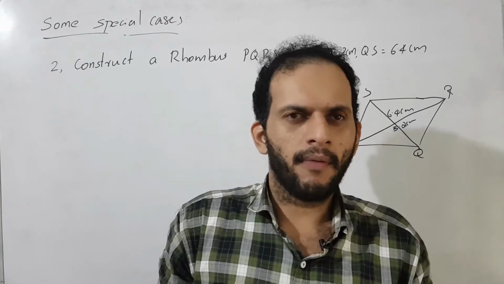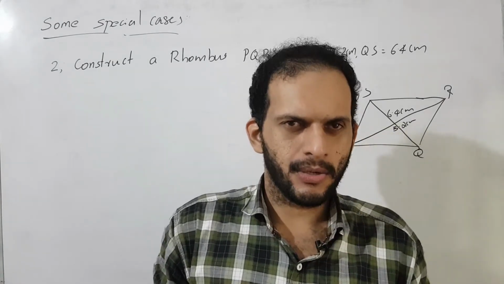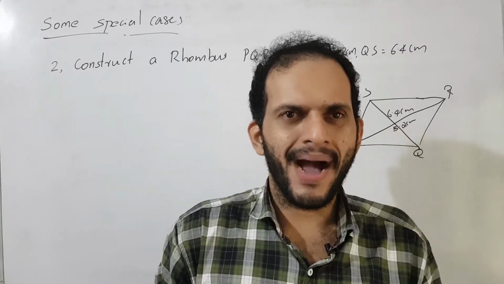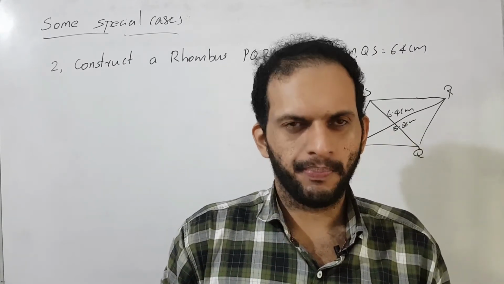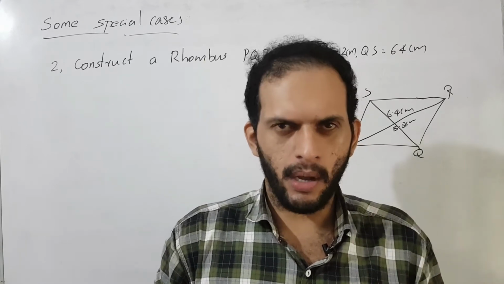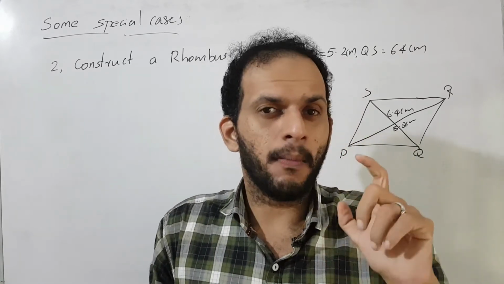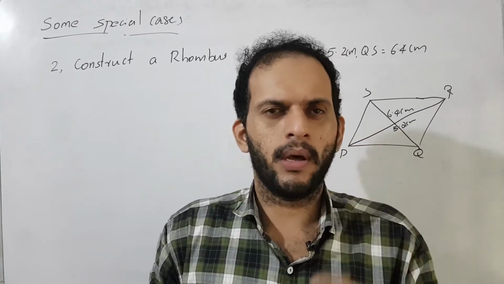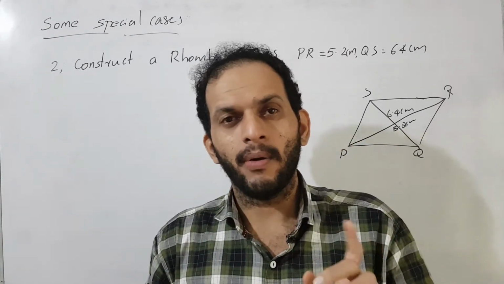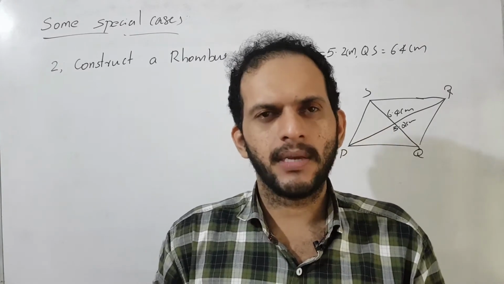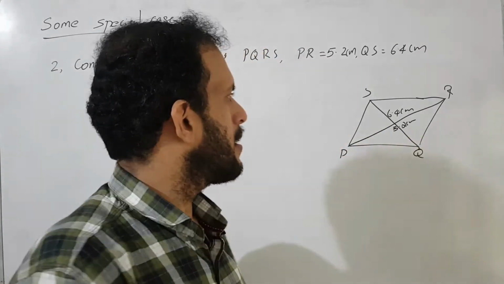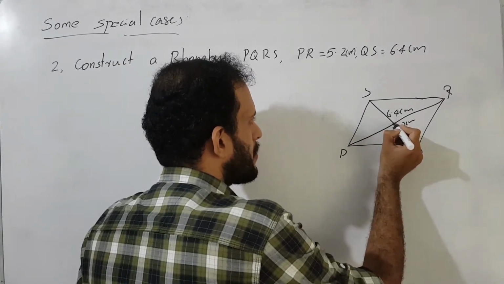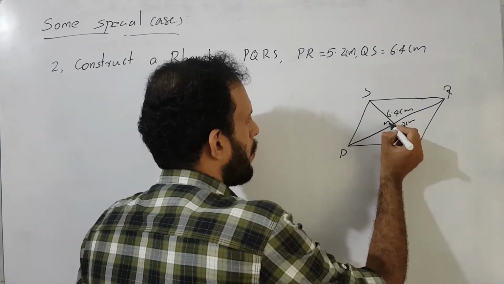The property of the diagonals of a rhombus is that the diagonals perpendicular bisect each other. That is perpendicular, and they are bisecting each other. അത് രണ്ടും എന്താണ്? പെർപെൻഡിക്കുലർ ആണ്. കൂടാതെ അത് പരസ്പരം എന്ത് ചെയ്യുന്നു? ബൈസെക്റ്റ് ചെയ്യുന്നു. Bisect means the meeting point of the diagonals is the midpoint of both.